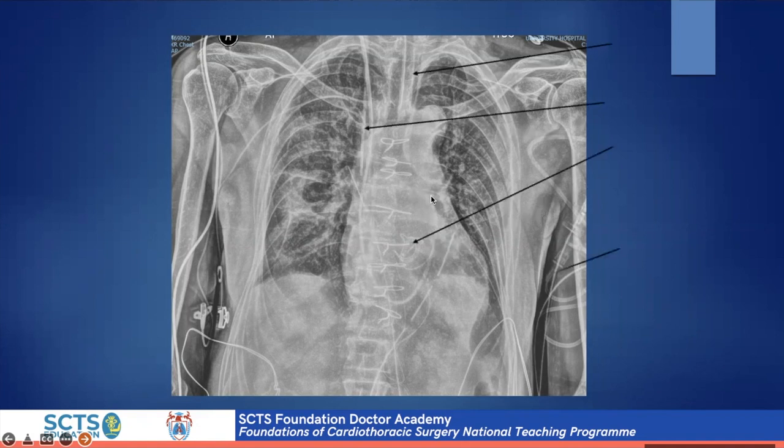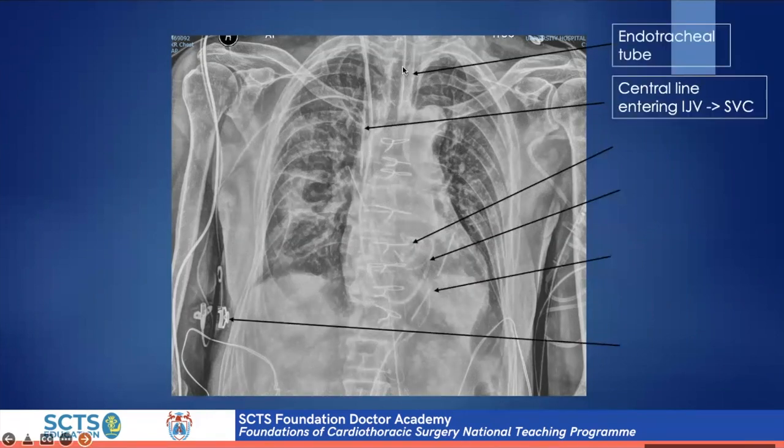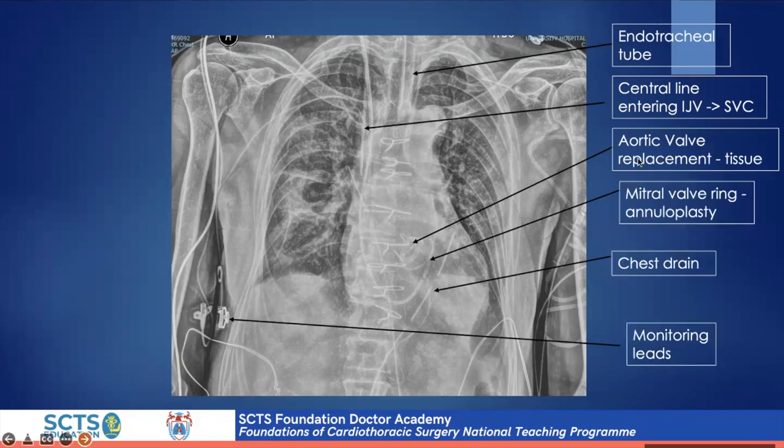I can't think we've got anything else in here. I'm sure we've got lots of things here. Oh yes, and we've got the ET tube as well. Obviously, it's important to make sure that that's a good level. So this is obviously a patient unwell in intensive care. As you can see, we can see the difference quite nicely with this prosthetic tissue aortic valve replacement here. First of all, it's less radio-opaque, and also it's got these prongs here, and they indicate the direction of the blood flow. Okay, and here just below that, you've got the mitral valve annuloplasty ring as well. And these are also monitoring leads too. Okay, so lots of things to see in that one.